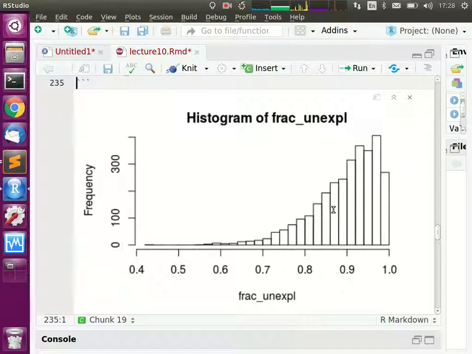If we have 30 samples and 4 groups, then this much of the variance should be expected to be explained by chance. And if we see the unexplained fraction go down much lower than that, we can say this is significant.